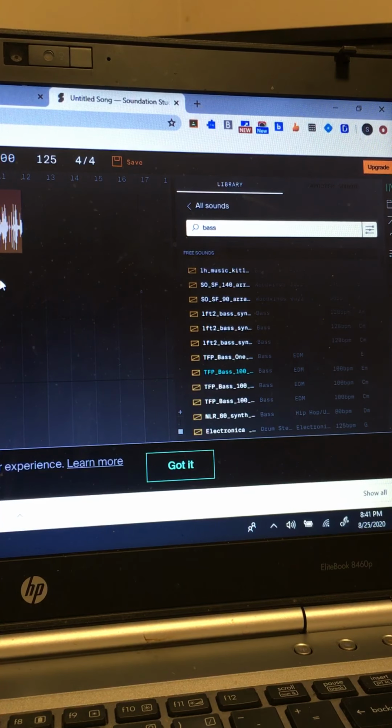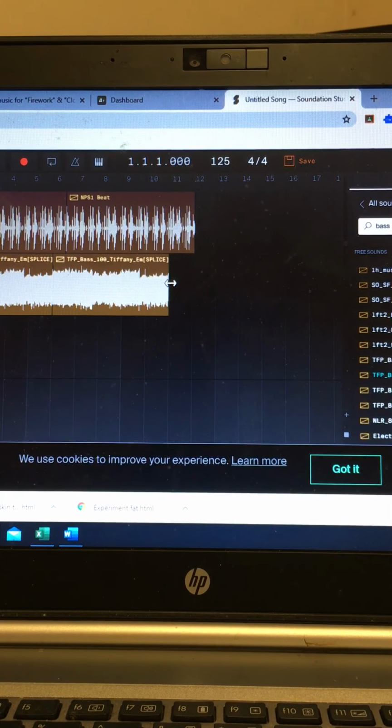Now, what else can we do here? You can actually stretch the document to fit. So you see how over here the bass line doesn't fit completely underneath the drums. Well, you can actually click down and drag it. Let's see here.